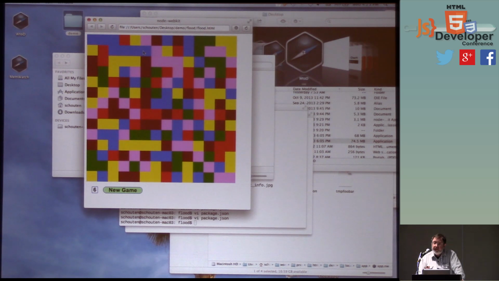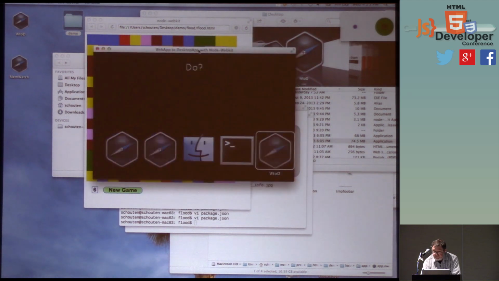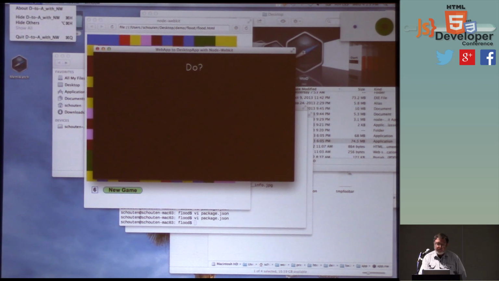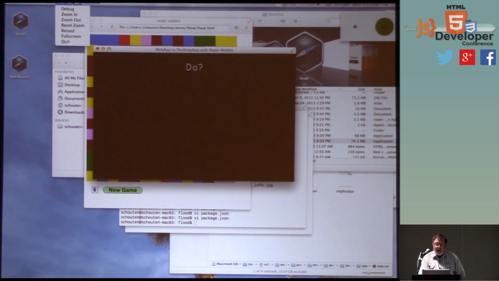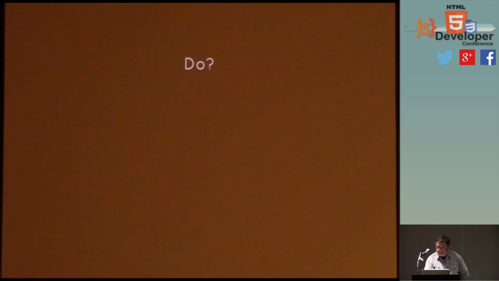But that gives you an idea of how easy it is to create the package. Let's look at some of the other things that we can do. So I added this little menu. Now when you get Node-Webkit, it comes with several menus. It has the standard menu, the edit menu, and the window menu. I added this custom one. I'll talk a little bit more about how to do that, because I wanted to be able to do stuff like that on my own.